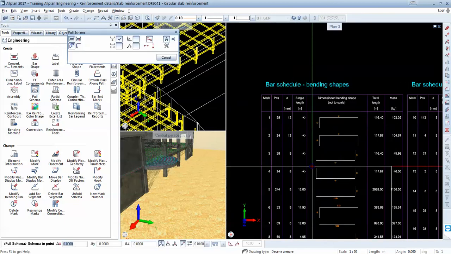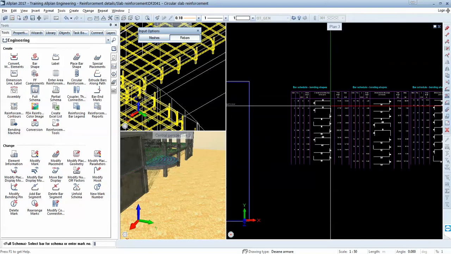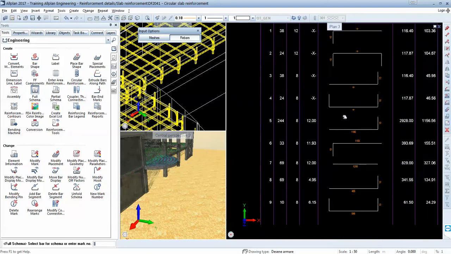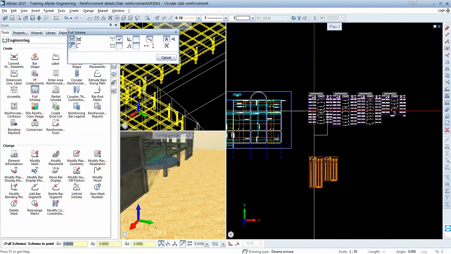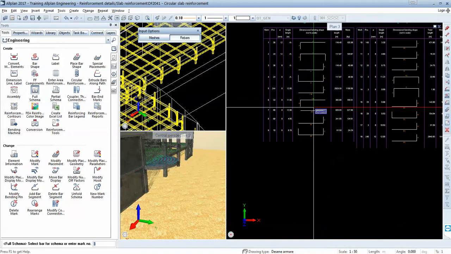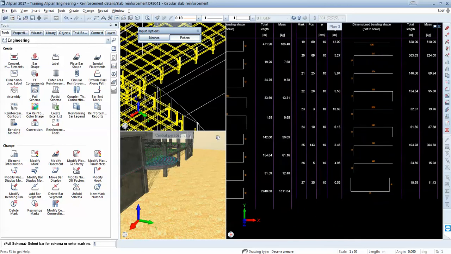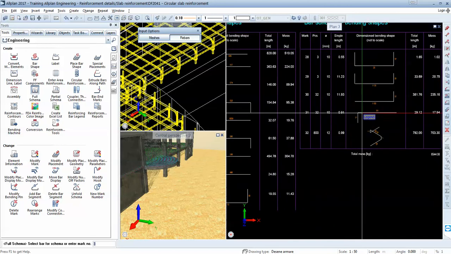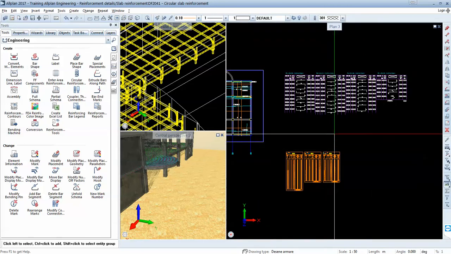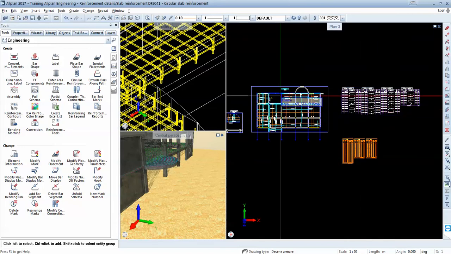Same with mark number 2. And mark number 4. And so on. So every time we see an X and we want to give the exact dimension for this variable, we'll have to pick up that form. Of course, we can see that the bending schedule is almost the size of the plan.